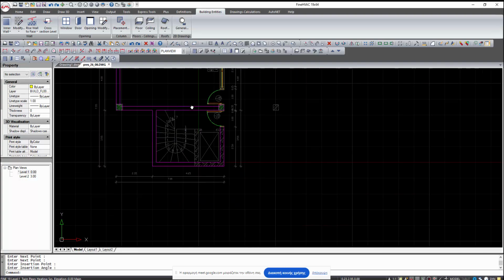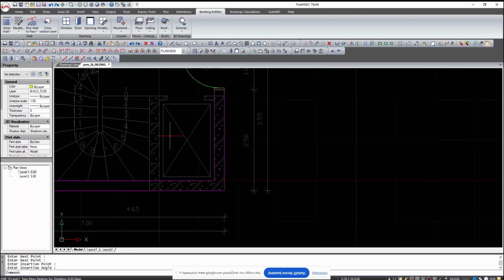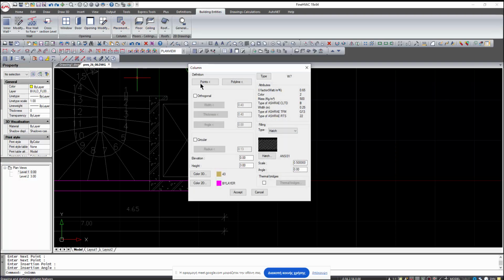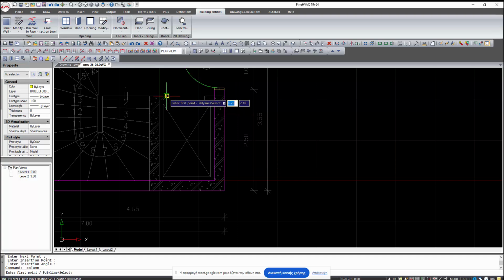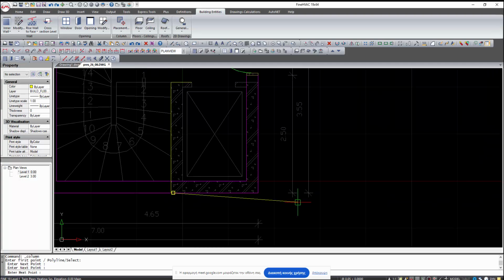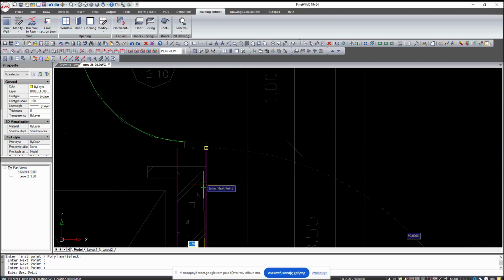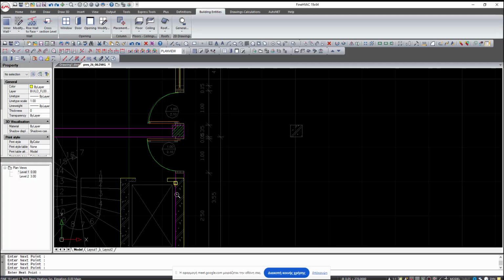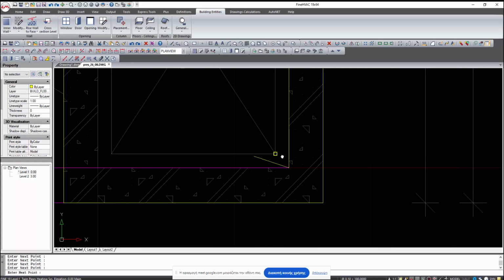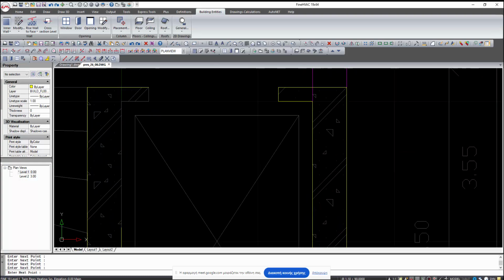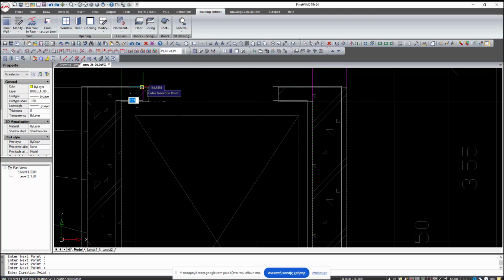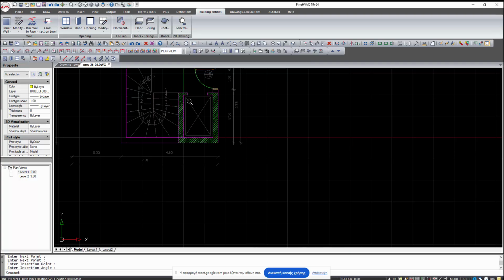Also, just to see, I will make that one. I will select placement again, points, all the points on one. Accept and place the column.